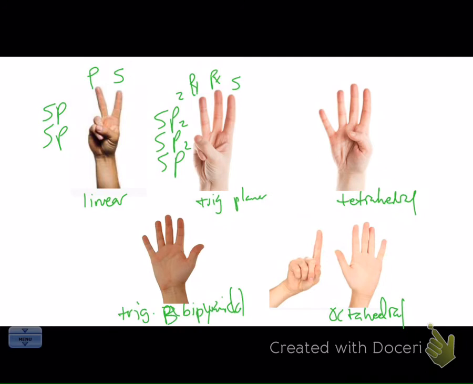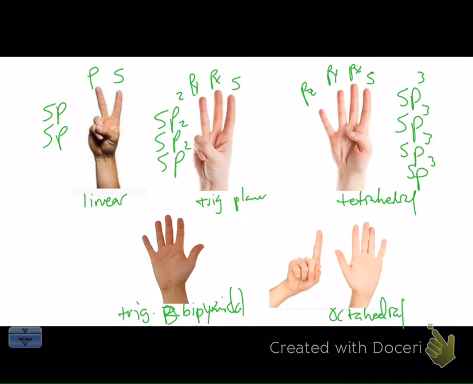Tetrahedral, you're going to have 4 fingers in the air now. So if you need 4 domains, you're going to use an s orbital, a px, a py, and a pz. Okay, so you got 4 fingers in the air. That means you're going to make 4 hybrids. And those hybrids are going to be not sp, not sp2, but I have 3 p's in the air, so these are going to be sp3 hybrids. All right, I hope you get that point, because I'm not going to write out all 5 and then all 6 in the last 2 examples.